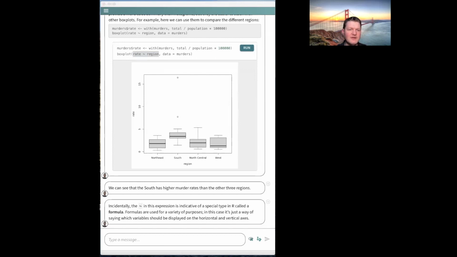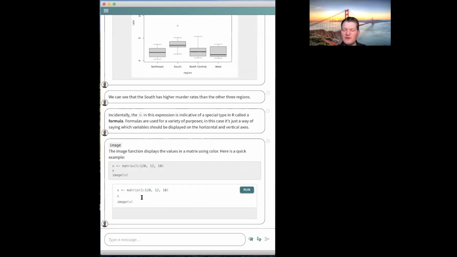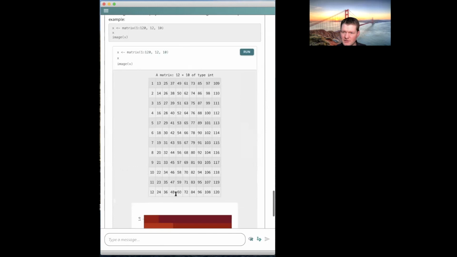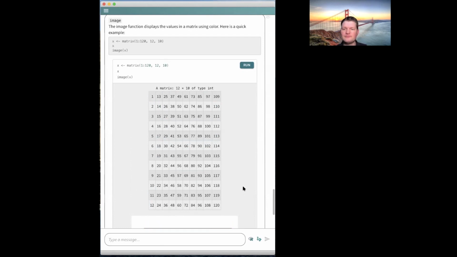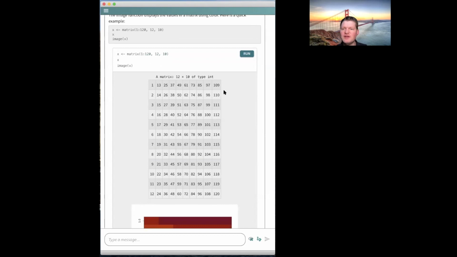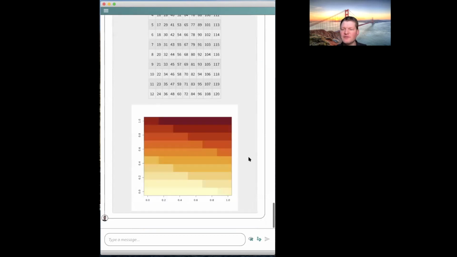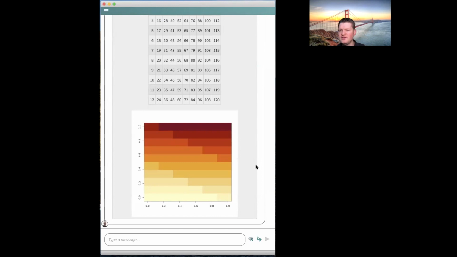Okay, here's another handy, kind of quick and dirty thing you can do in R. You can call image on a matrix and it will make a heat map for you. So let's consider this matrix, which starts in the top left, counting out 1 through 12, and then comes back up to the top to count 13 through 24, and so on, all the way up to 120. We can visualize this matrix in this way, and that's totally fine for this one. But if we wanted a heat map to see where the larger and smaller values are in a more visually digestible way, we could call image on it, and it will produce this heat map for us.